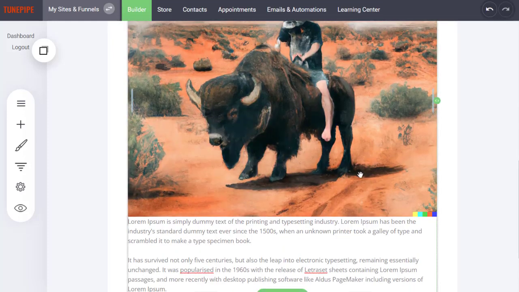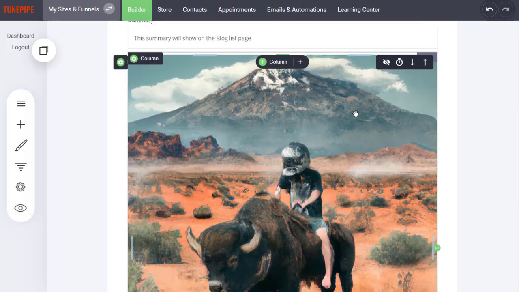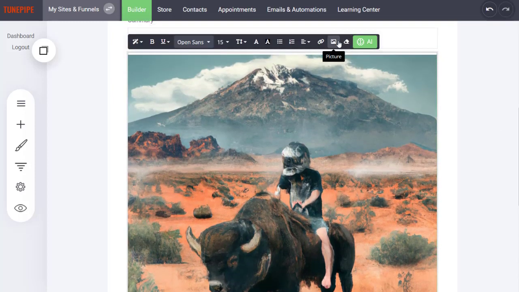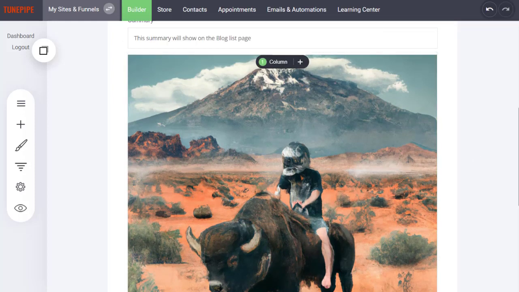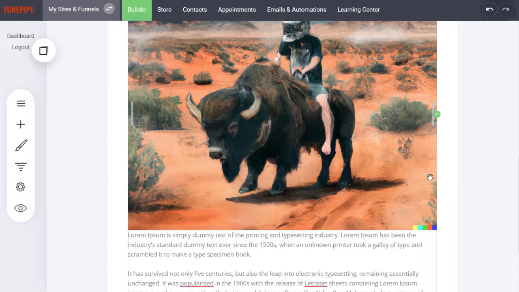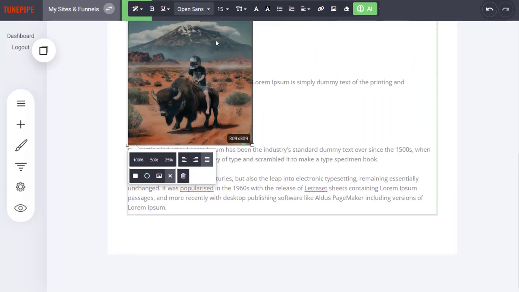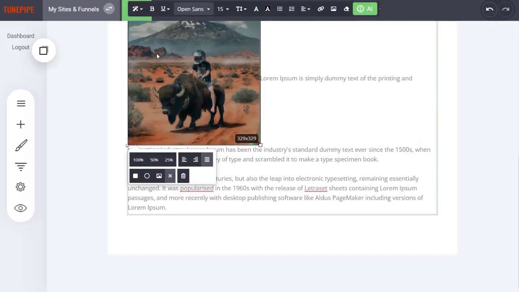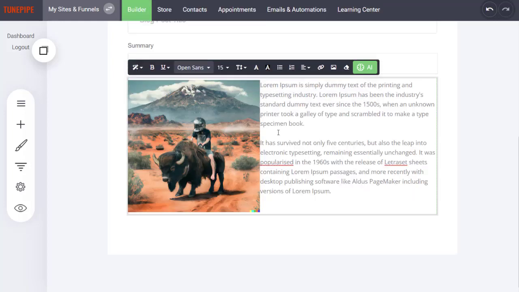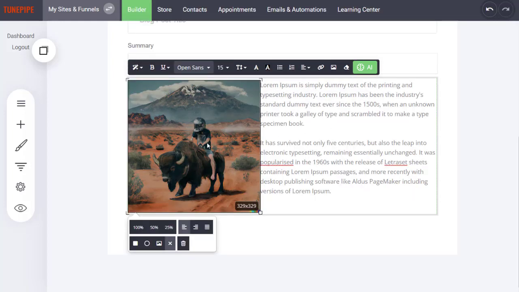Why did that happen? It's because this image icon in the editor is not the best way to add images to posts. This is really a tool if you want your text to wrap around an image. So for example, if I double click on that and grab the corner and drag the image down, and then I click on it to pull up these options here, and then I can wrap the text, and now I've got it wrapping there.